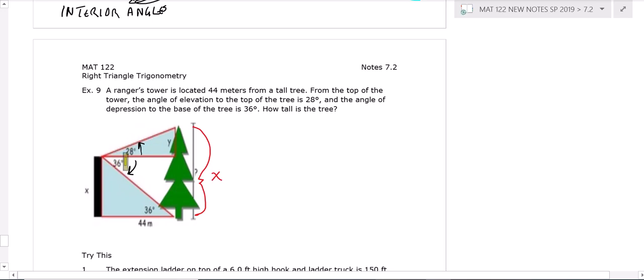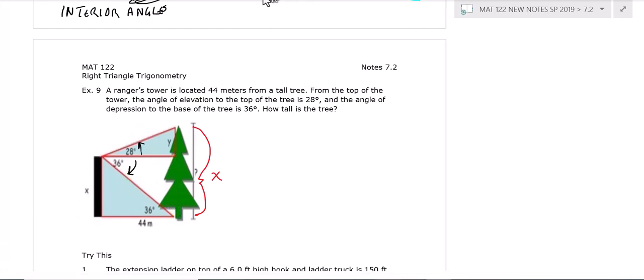So first of all, if you think about it, you have 3 right triangles. This thing right here is a right triangle, and it might be possible to figure out that piece right there somehow. We may have enough information, we're going to find out in just a minute. We also have this triangle here, and we have an angle, and we have enough information here to find what x is. So my thought process: let's see if we could figure this little piece out there, and then let's see if we can figure this piece out here. That piece there should be the same as x.